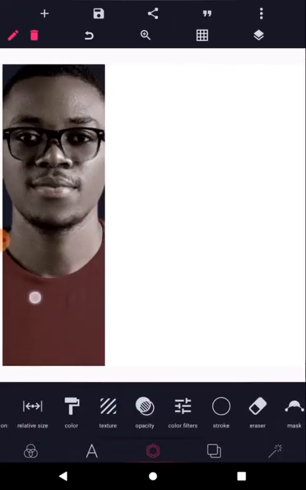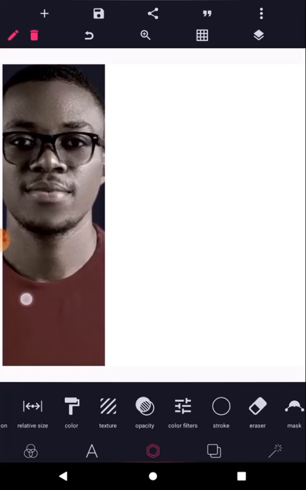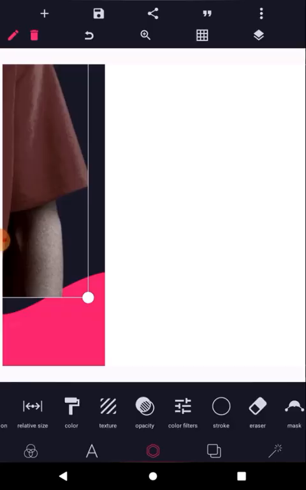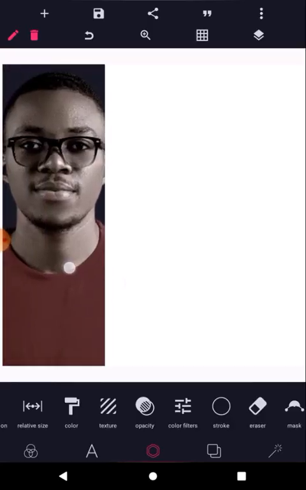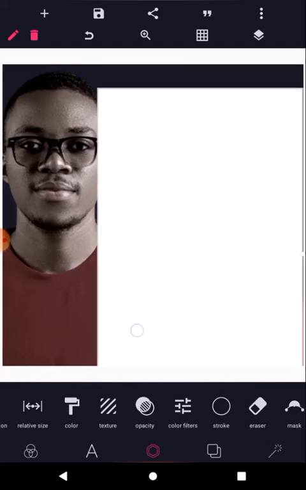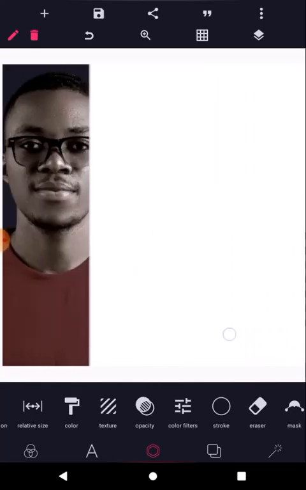Let's move this here. I think this is way larger than I thought, but not too much anyway. I think this is fine by me. So I'm going to position it this way. This is a dark theme design. The design that we're going to do is a dark theme.